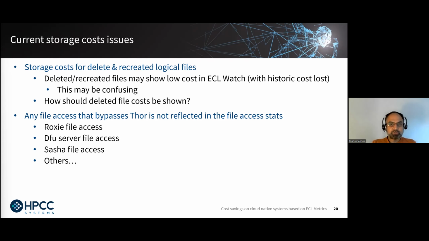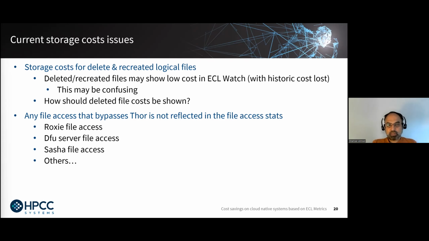So the original costs associated with that file are lost. Work units will still show the file access cost that it generated, whereas the new file will show the file access since it was deleted and recreated.